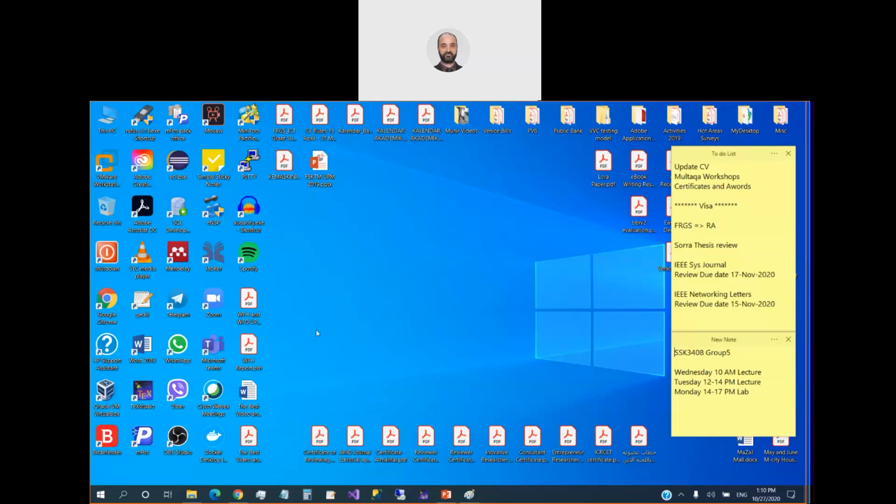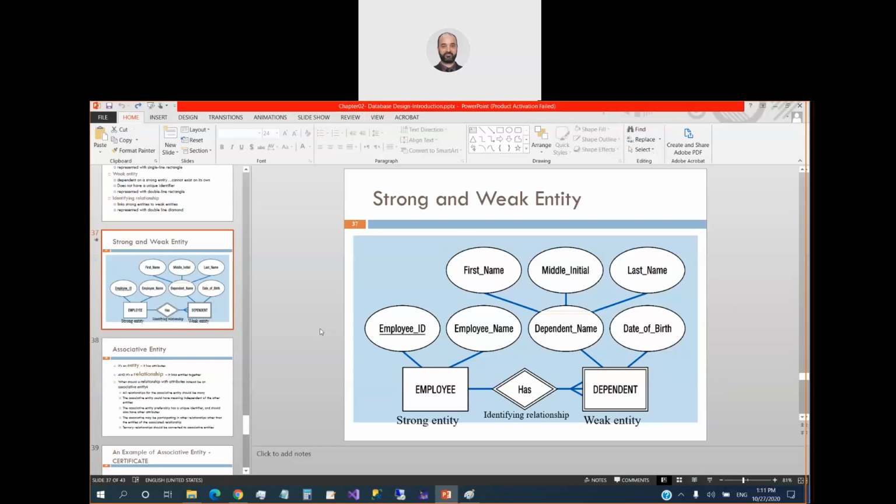Another example of the strong and weak entity is the employee and her or his dependents. The dependent here is identified based on the employee.